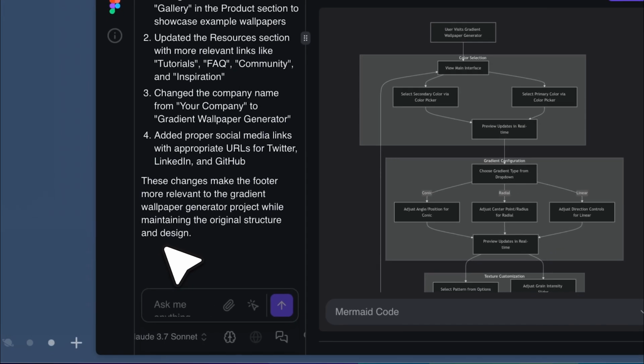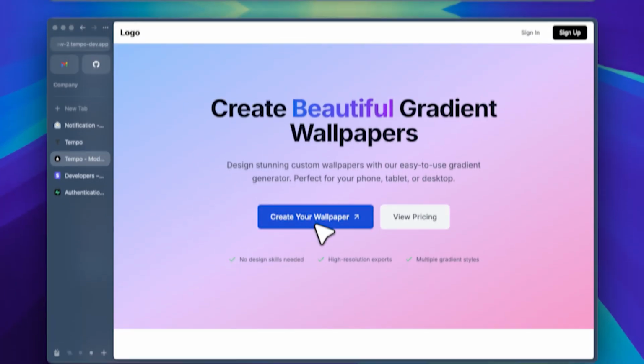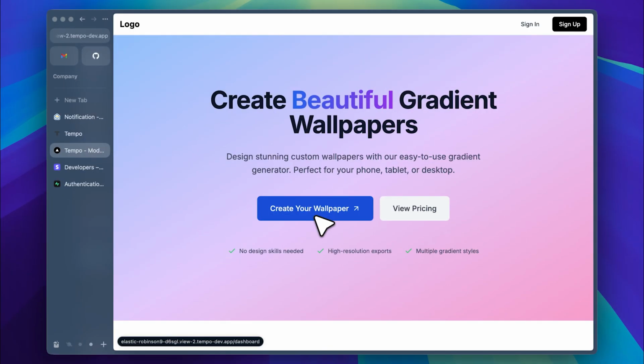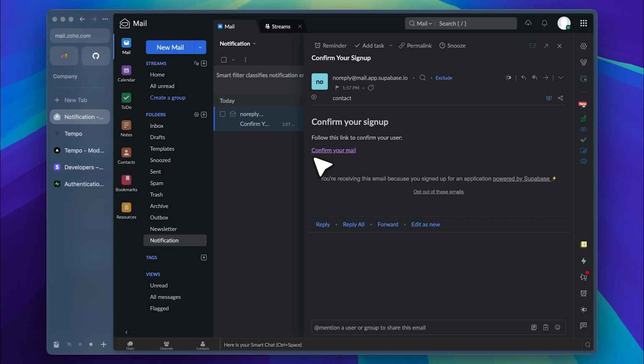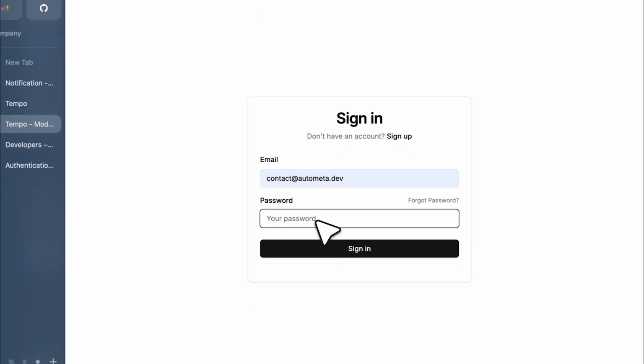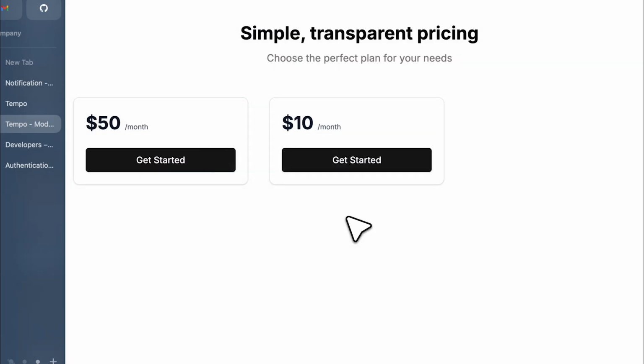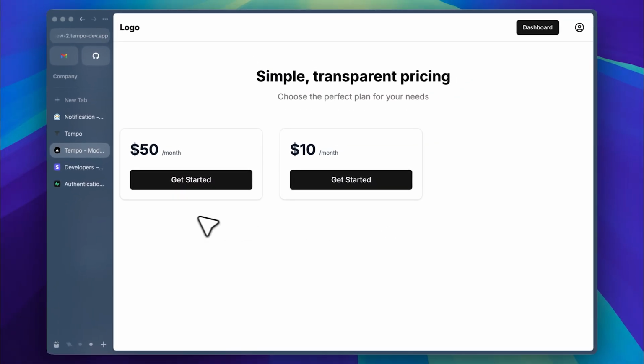You can see that it's done, so let's run it in a separate tab. I quickly registered an email and confirmed it. Here's the notification I got after confirming the email, which allowed me to access the app. I can now sign in. All the plans we added in Stripe are showing here. What you see is the dashboard, and you can also sign out.